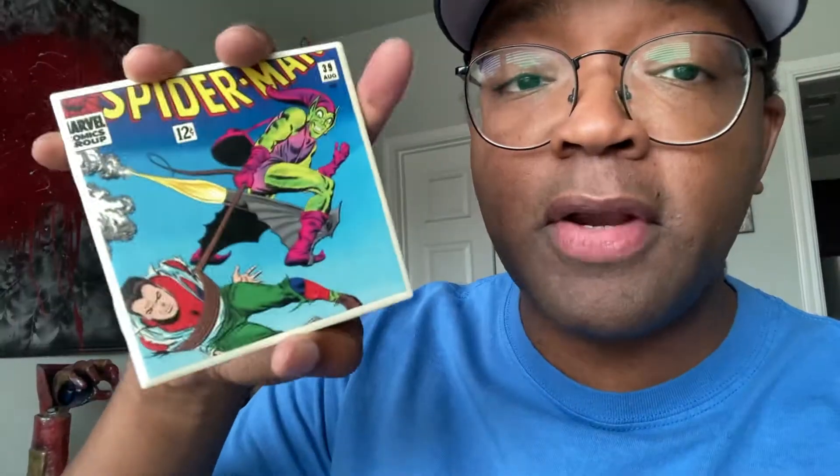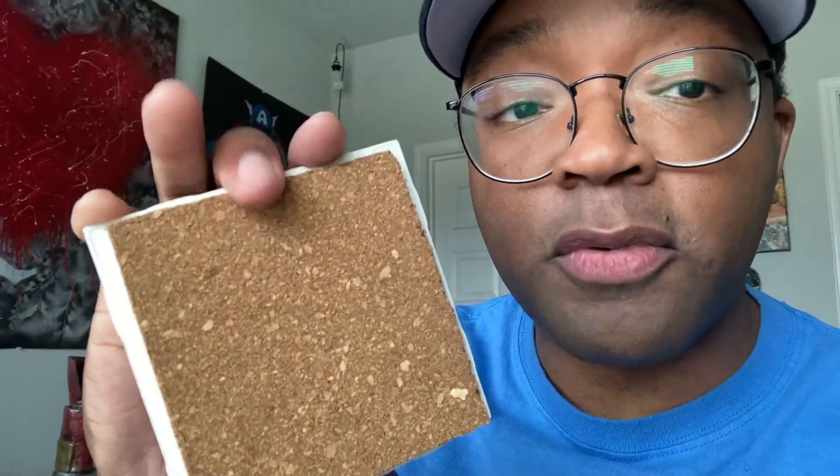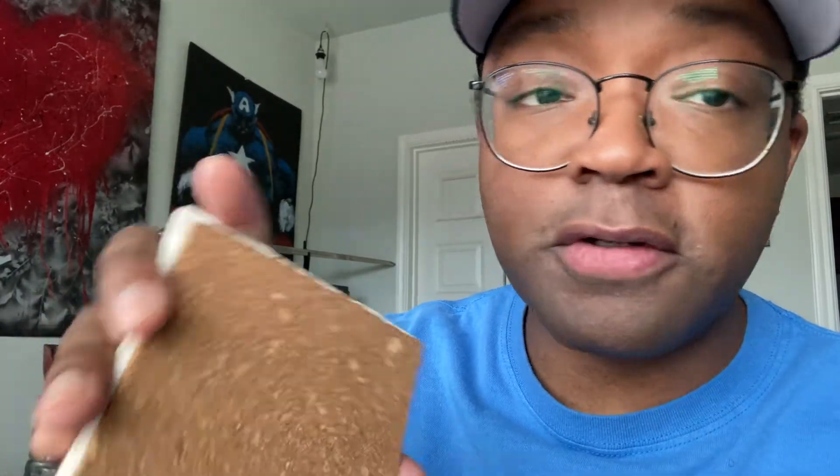That same technique can also be applied to make coasters. Many people don't think about putting their artwork on coasters. All I did was take a comic book printout, use some spray adhesive, and attach it to this coaster — just a regular tile coaster you can get from Home Depot or Lowe's. Since this is a coaster, you're going to have to put something on there to make it waterproof, so use some kind of spray sealer or lacquer and go over the front a few times. Because if anybody sets a drink down, you don't want the page to be warped. To protect countertops, get some corkboard or felt squares for the corners — they also come pre-cut in packs from Michaels or Hobby Lobby.